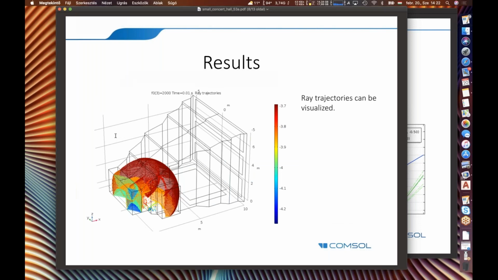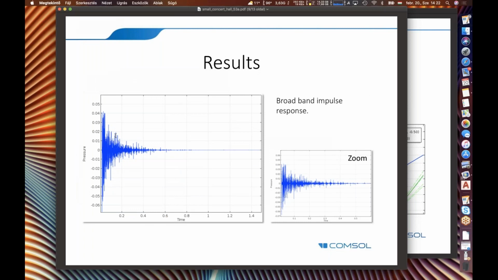And here are some results for the wave trajectories and from the impulse response. So it's a time domain calculation, so you can plot the result like pressure variation in time at the receivers. Those receivers can be anywhere in the domain. These are just so-called virtual receivers or microphones.